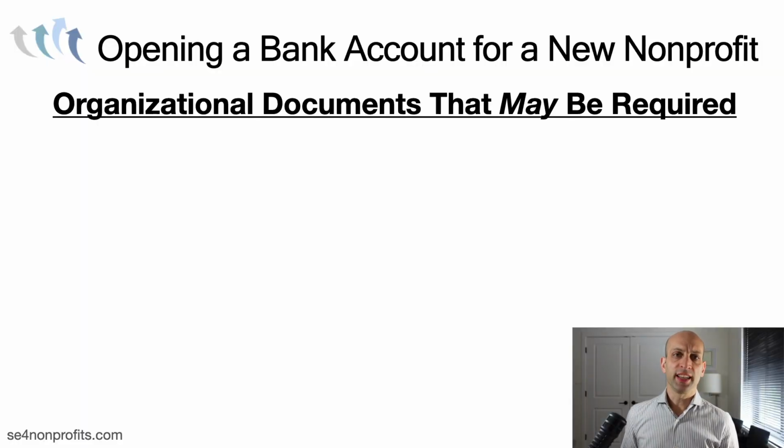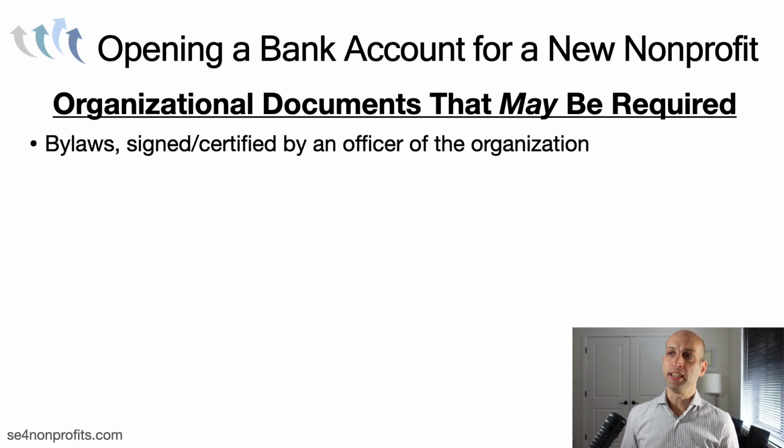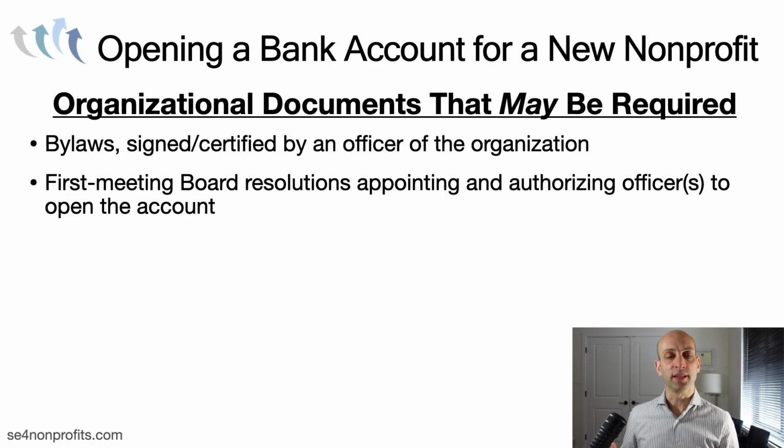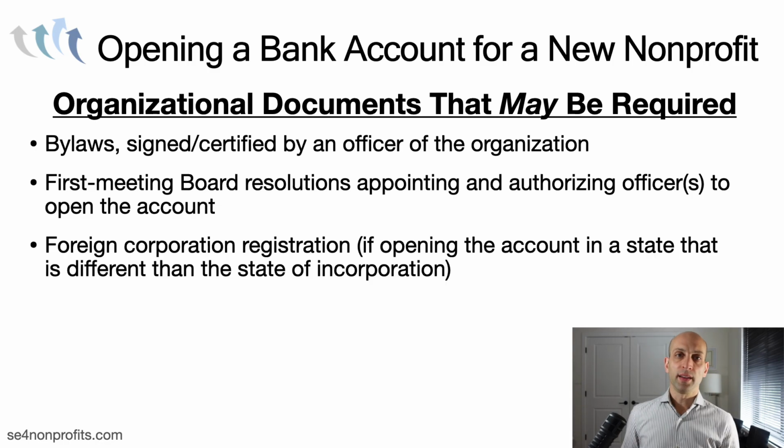Next, some organizational documents that may be required depending on the bank, starting with the bylaws. And these should be signed and certified by an officer of the organization, typically the secretary. Some banks also want to see a copy of the resolutions approved by the board of directors at that first board meeting, which will show who the officers are and show the authority of certain officers to open the bank account.